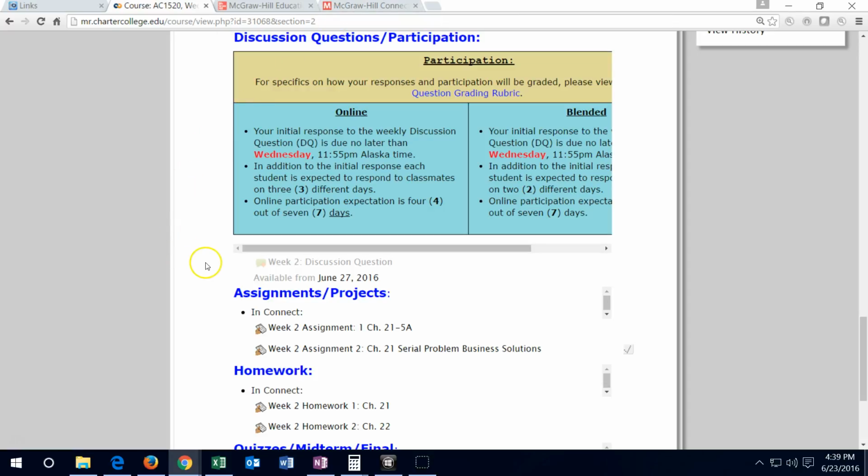Starting off with week two discussion forums. Remember, the format is that we're going to need at least four posts. You want to have more than four posts if at all possible, because four posts is the minimum. The grades accumulate upwards to full credit, 21% of the grade, and that can be achieved with four posts, but it's a lot easier to get there with more than four posts.